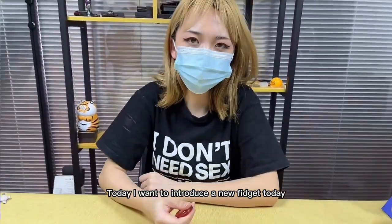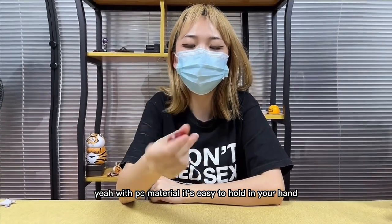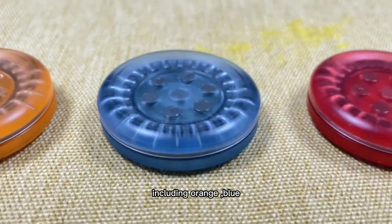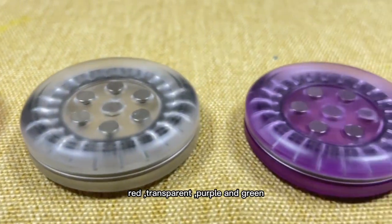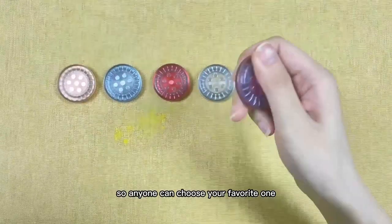Today, I want to introduce a new fidget toy with PC material. It's easy to hold in your hand. Including orange, blue, red, transparent, purple, and green. So anyone can choose your favorite one.